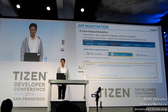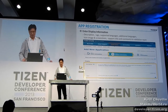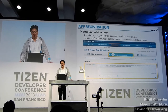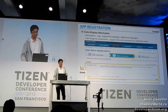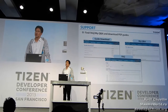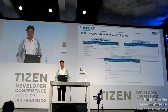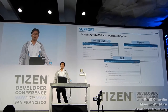Once you review your application information, you can submit your app. Once the application is under review, you will receive email from the Tizen Store's seller office team when there are any changes. Or you can check it on the seller office site. In the support menu, you can find FAQs and guides that will help you use the seller office conveniently. If you have any questions, the Tizen Store's seller office team will try their best to support you.